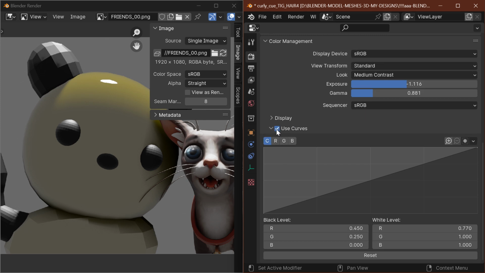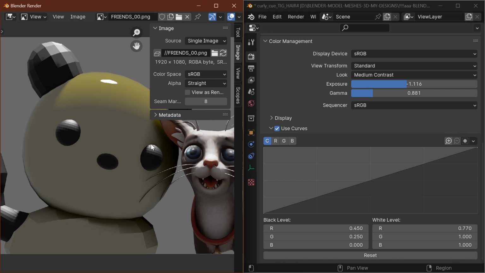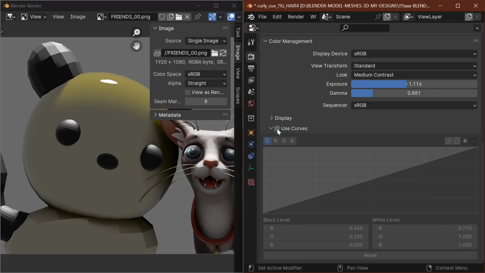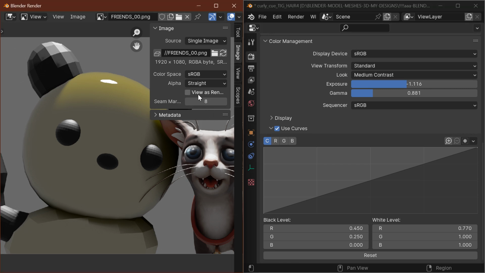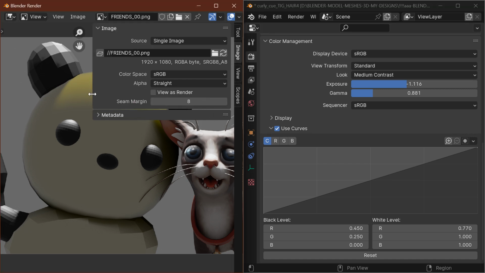We scroll up, okay, and then you can fiddle with all of the settings, and I like to play with the curves. So if I want to affect this, notice nothing's changing when I click it on and off. Okay, at first I thought, oh, I can't do it. I can't edit stuff like I do in Cinema 4D. But you can. You just come over here to this little menu and you see where it says View as Render. Apply render part of display transformation when displaying this image on the screen.